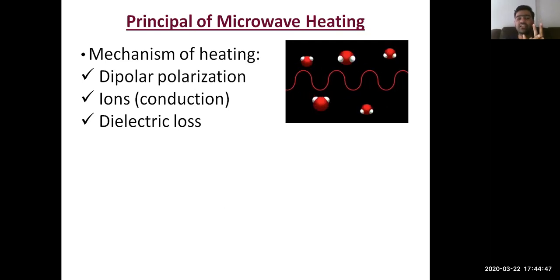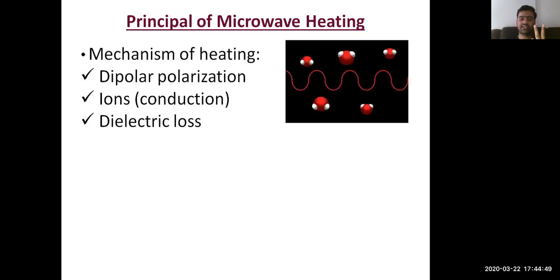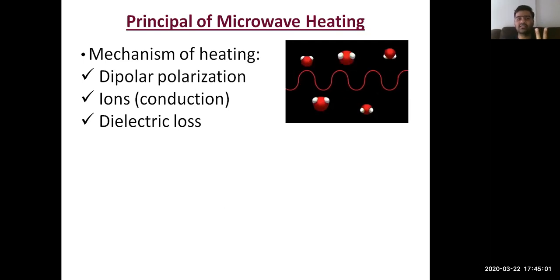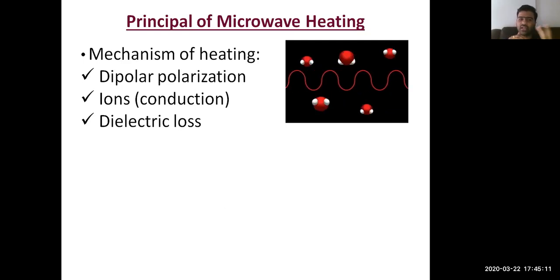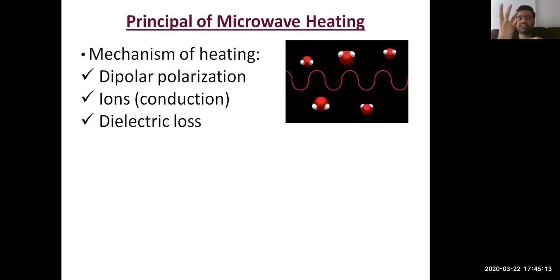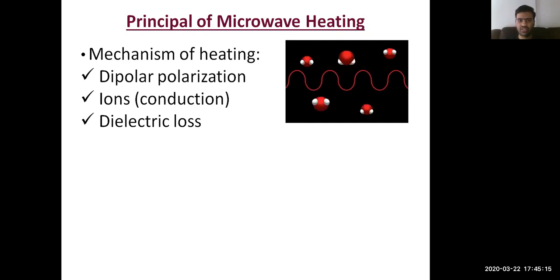Then you can have heating up of various ions, like say, for example, if you add sodium fluoride to silica, or sodium bisulfite to alumina, then sodium fluoride and sodium bisulfite will offer ionic medium that can result in microwave heating due to conduction. So there is some movement or migration of these ions under the influence of electrical field of the electromagnetic radiation. And due to their movement and collision, they release a large amount of heat that comes out. So that is due to ions.